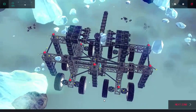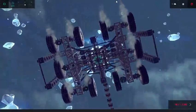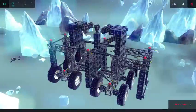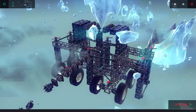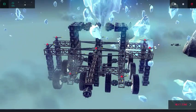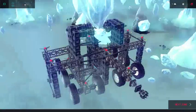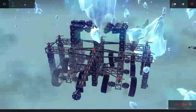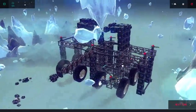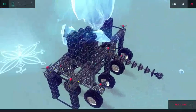L. Alright, there we go. So that's good. We can probably go into this thing now. So I boost that up and this is just enough to grab it. May not be the prettiest solution, but it is a solution. And the other grabbers there, those are just so that if I needed to grab it more with this, I could. So let's press O. And there's a thingy in the back down there. That thingy in the back has a very good reason for existing. It'll show why I have a scorpion tail in a moment.